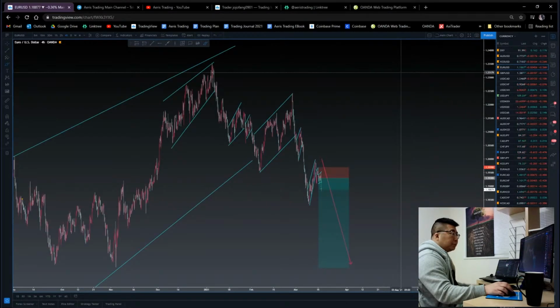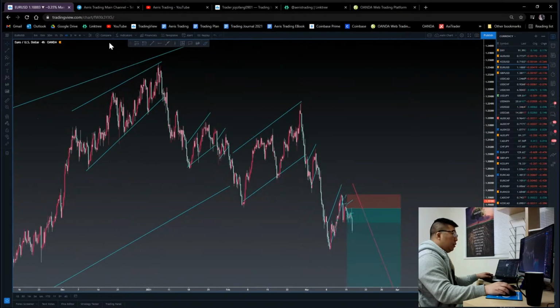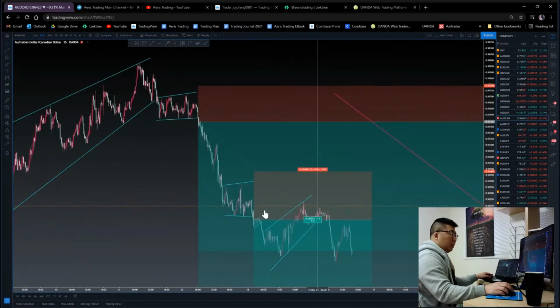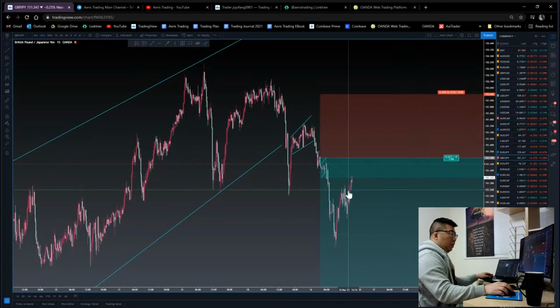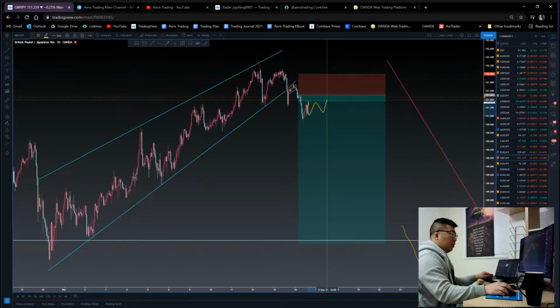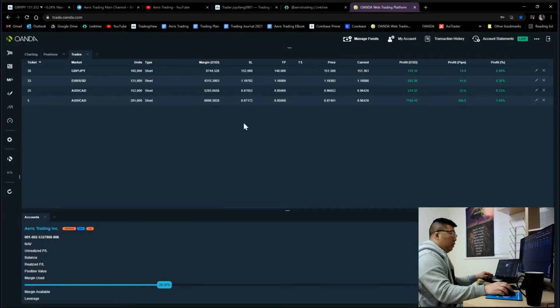Like I said, I'm in 3 trades. I'm in Euro Dollar here, so I'll move my stop loss to break even after this. And I'm also in Pound Yen. If this pulls up all the way to the top here, I might just exit this because I don't like this pullback if it's not going to stop anytime soon. This is the last chance that it might form something here to drop, but if it doesn't, I'll exit for break even here and then see if there's further development. If this pushes down and it's a correction, it would be interesting to sell. Okay, and that's it. Those are the three positions I'm in: Pound Yen, Euro Dollar, and Aussie CAD.